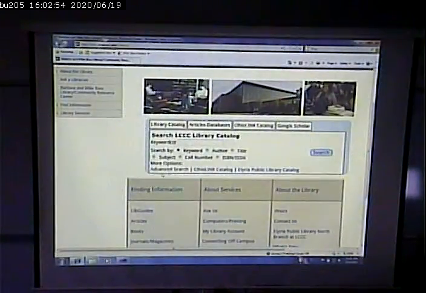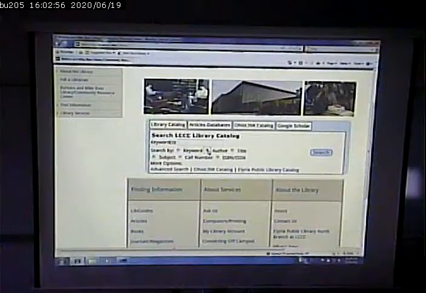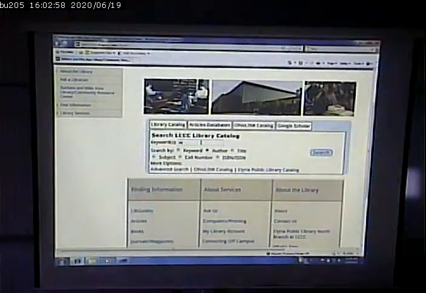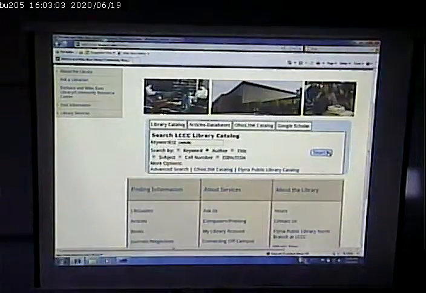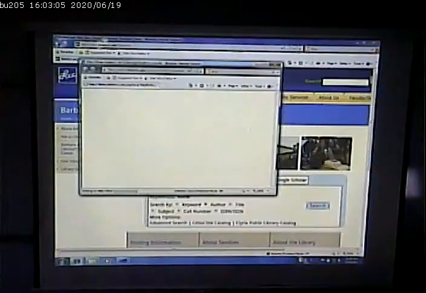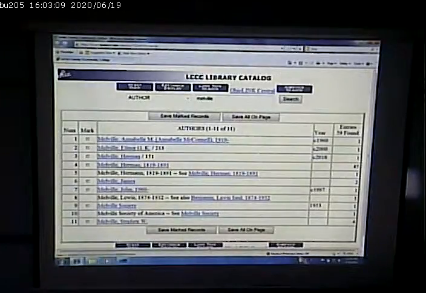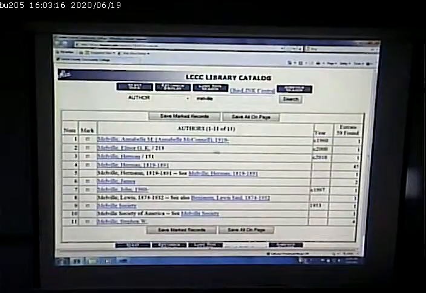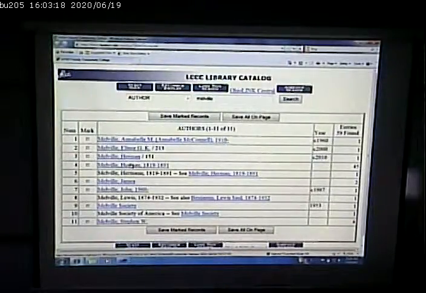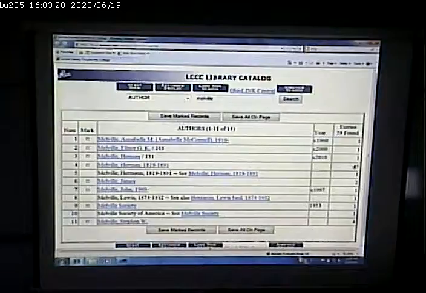And let's say I want to search by author, and I type in Melville. Look what I have. Belleville 45. In essence, this is the result of an aggregate function.